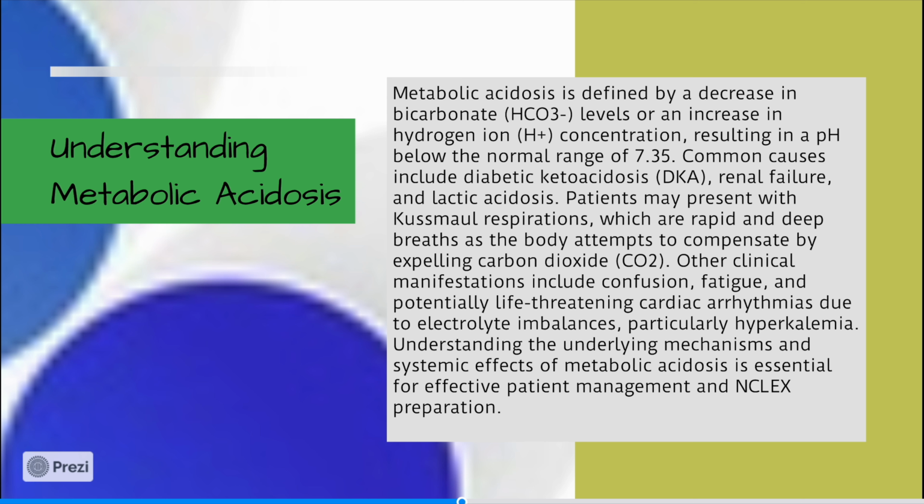Next is metabolic acidosis. It occurs when bicarbonate decreases or hydrogen ion increases, leading to pH less than 7.35. Common causes include diabetic ketoacidosis, renal failure, lactic acidosis, and severe diarrhea. The body compensates with deep, rapid breathing to blow off carbon dioxide. Clinical signs include confusion, fatigue, hypotension, and potential life-threatening arrhythmias due to electrolyte imbalances, particularly hyperkalemia. And management focuses on treating the underlying causes, as always, and correcting electrolytes and supporting respiratory functions.